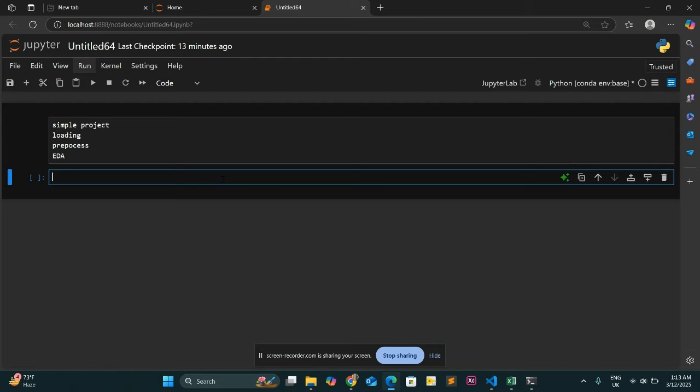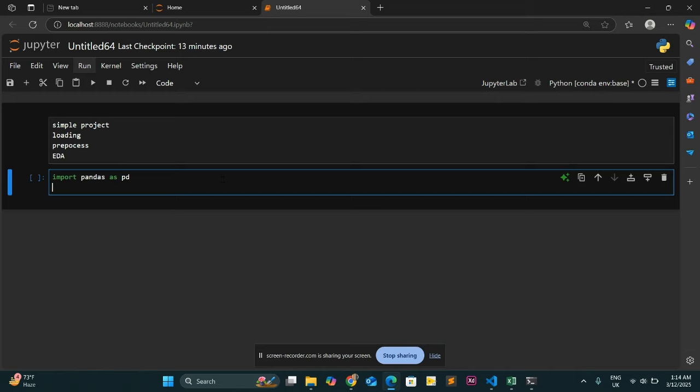So first of all, we have to load the dataset by using Pandas, which we have already done in the previous videos. So first of all, we have to import Pandas as PD. After that, let's suppose any variable name. I am going to use data. I am reading the data file in the form of PD format. So I will write pd.read_csv. What does PD mean? PD is Pandas. read_csv.